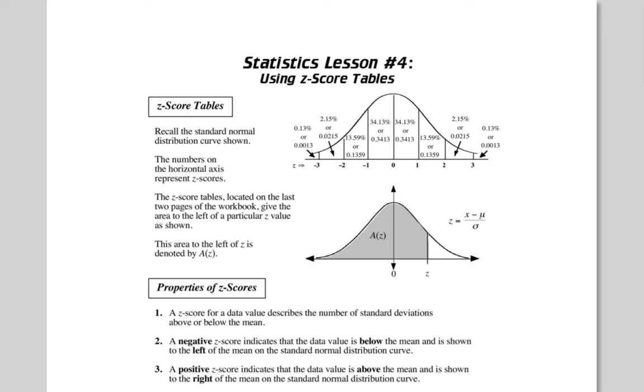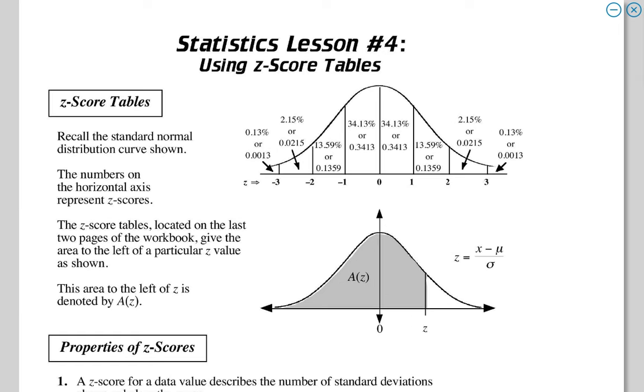We're going to be using the Z-score tables for today's lesson. It's going to be Z-scores for data that's normally distributed. So we're continuing on from yesterday's lesson using this connected to the Z-score. Look at the second picture. See that Z-score in general? That Z-score in general can be found with this formula.